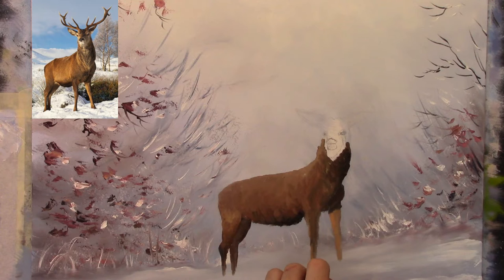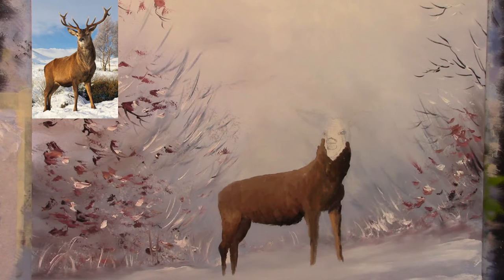Now on the dark side, I'm just going to take some burnt umber, a little burnt sienna first, okay? So I go with that color first, and I come down and soften that, and soften it into the light, okay? Very gently. There we go. So that's the first stage. Then I'll take some black, because I know there's a little bit of black just coming down here and there. Like that.